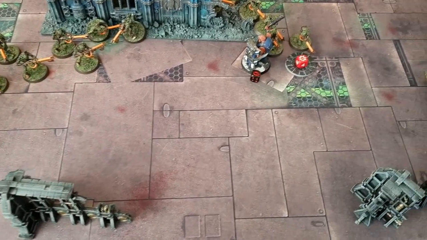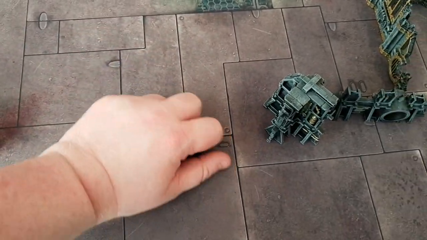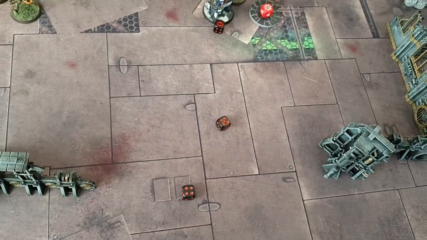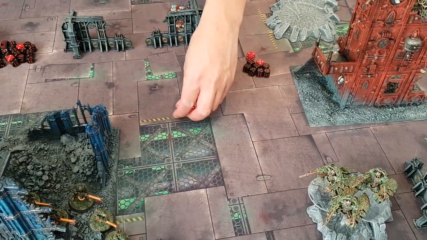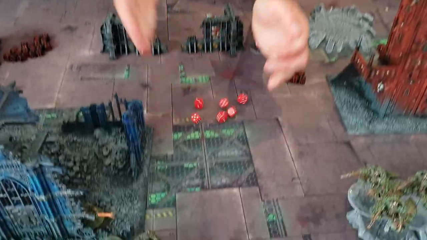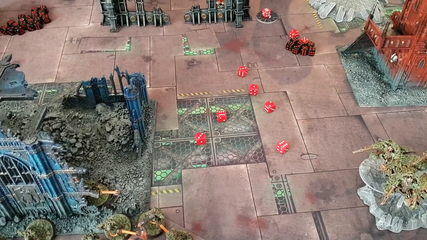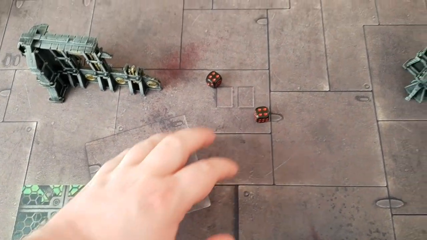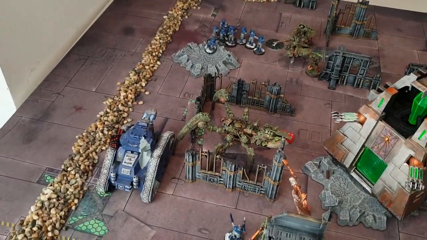4 attacks, hitting on 3s. And then wounding on 3s. And this is minus 1, 2 damage each. Yeah, 2 damage. 6. Hitting on 2s. Okay. Wounding on 5s. Alrighty. Two up armors. Two up armors! No. Cool. Then over here, be your Stalker first.